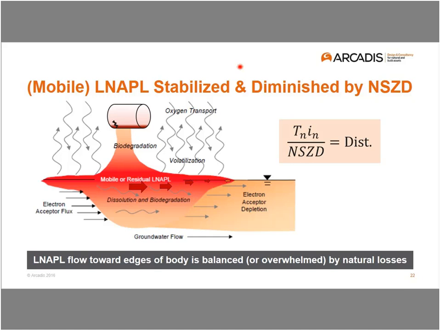As the LNAPL starts to weather, almost immediately, we have what's called natural source zone depletion. That's this NSZD. So the first thing that's doing is that's just weathering the NAPL, and there are a lot of processes going on. Again, I'd refer you back to my webinar last year. There's volatilization and methanogenic biodegradation and other biodegradation that's happening in the saturated zone, and all of that's working together to deplete the mass of LNAPL that's in the ground very slowly.